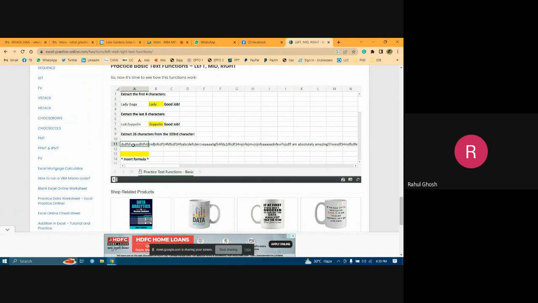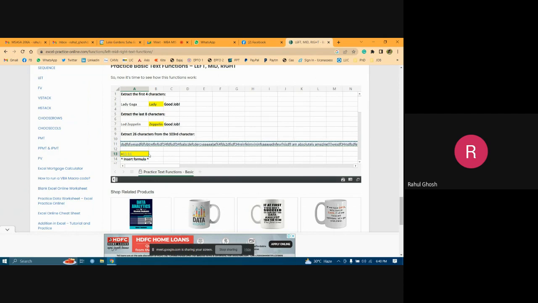Thereafter, you will be cutting the substring from there for 26 characters. Let's write the formula. Practically, we are going to fetch a substring from this entire string of data, from position 103, for 26 characters.